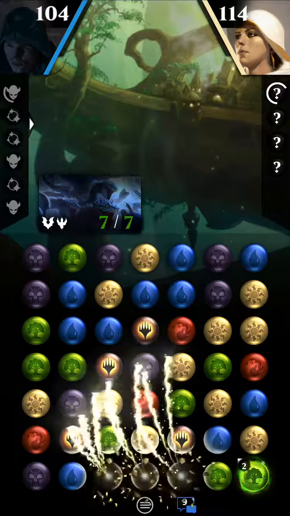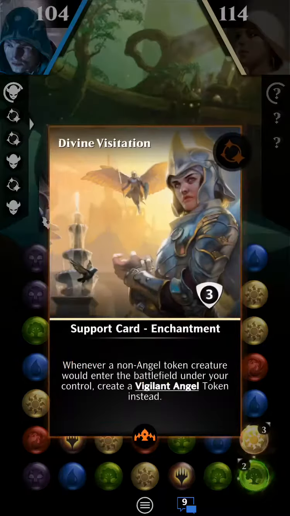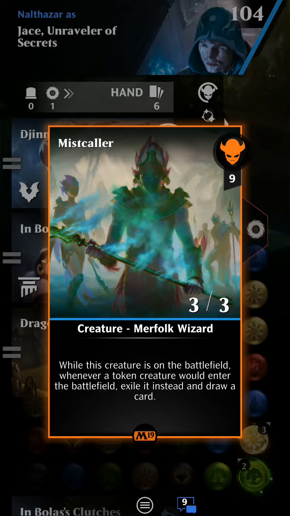I suppose I didn't highlight the Mistcaller earlier on, and so especially with Elspeth dropping Divine Visitation, I'm going to go ahead and highlight Mistcaller for just a quick second. Mistcaller reads, when this creature is on the battlefield, whenever a token would enter the battlefield, exile it instead and draw a card.